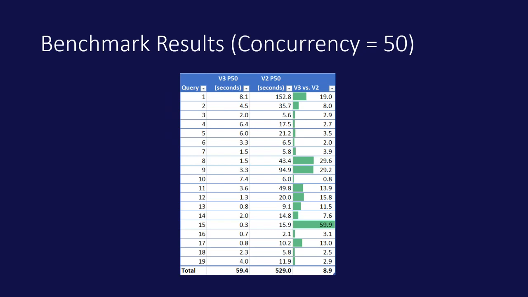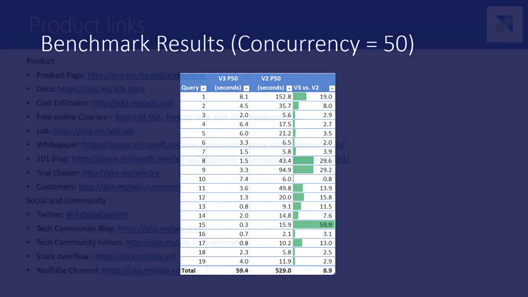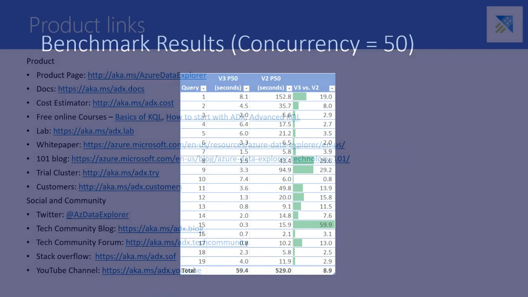Of course, as you increase the concurrency and the number of queries, the improvement is more apparent. So this concludes the content that we prepared, and it is shorter than the 1 hour that we scheduled.